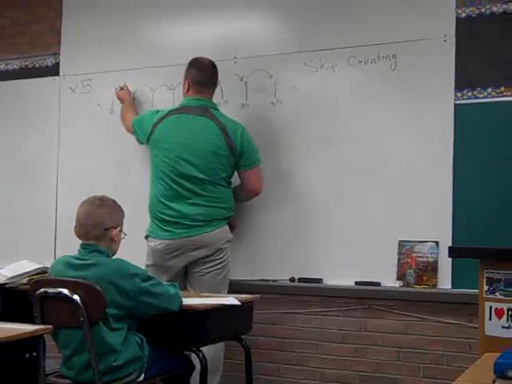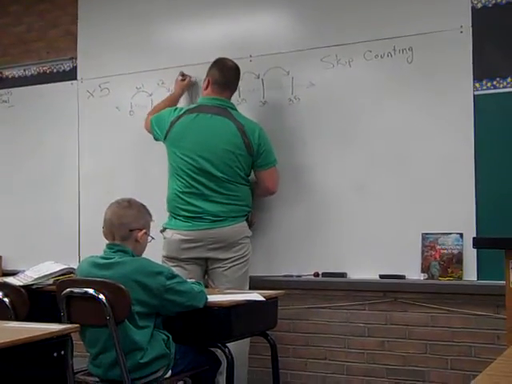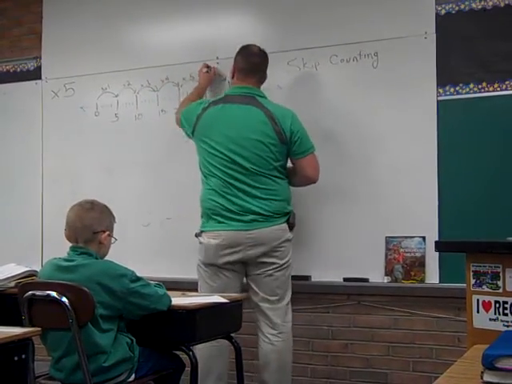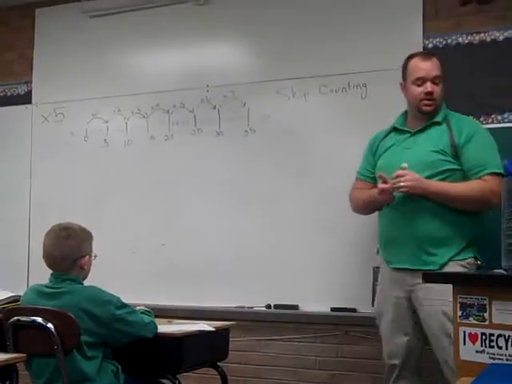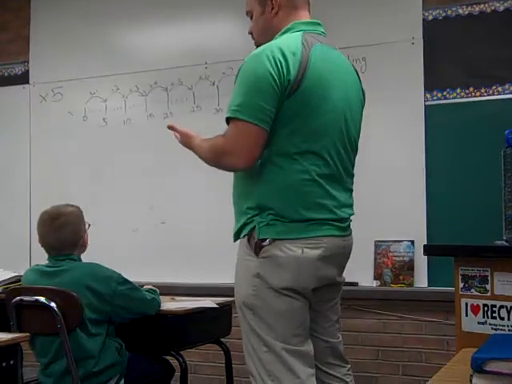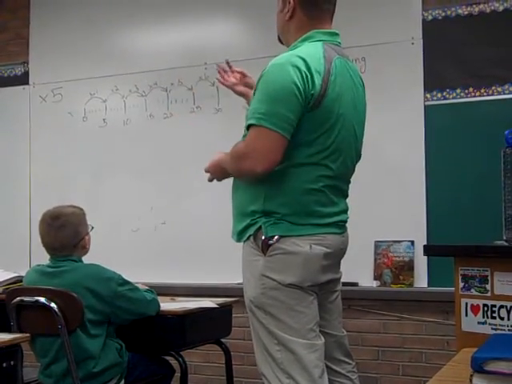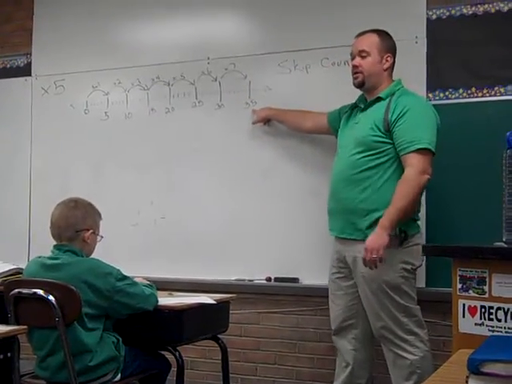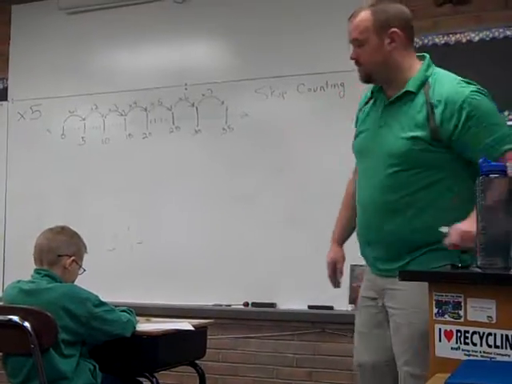Okay, so 5 times 1. So this is 5 times 2. 5 times 3. 5 times 4. 5 times 5. 5 times 6. 5 times 7. So if I said, what is 5 times 7? You could do skip counting. 35. You could go 5, 10, 15, 20, 25, 30, 35. Let's look up here. Is 5 times 7 35? Yes, it is. So skip counting, that's been our first way again.